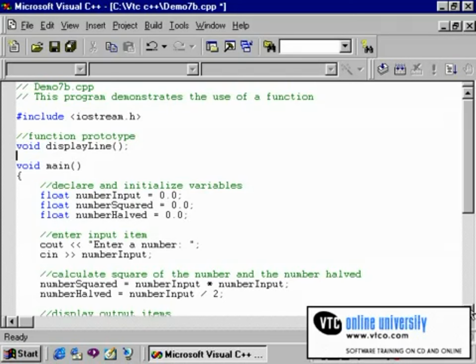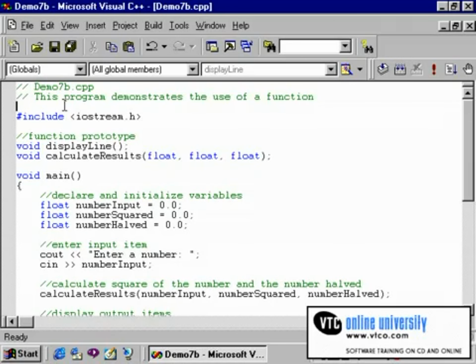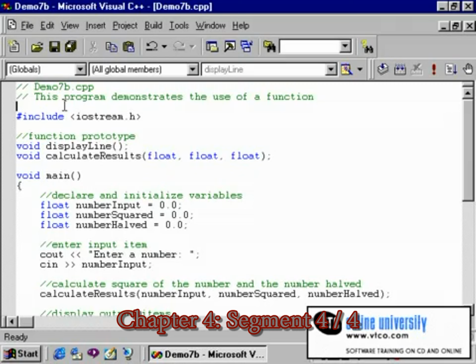As you can see, the program is run, but our answers are now 0. There is one additional modification we need to make to this program, and I will demonstrate this in the next segment. You'll recall from the previous segment that we had this program that is compiling normally.